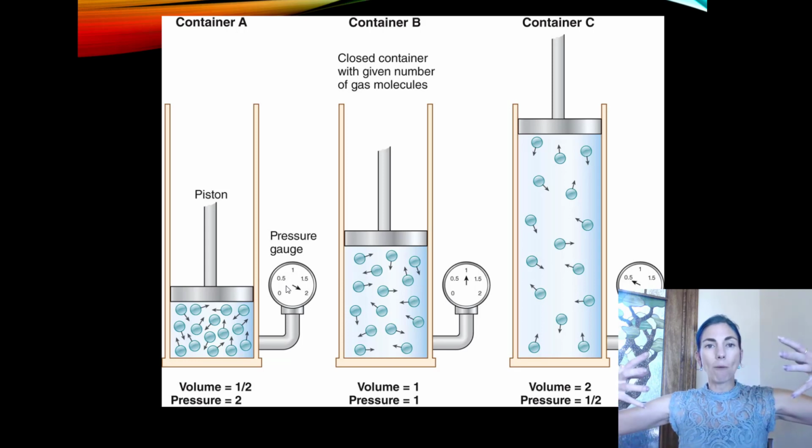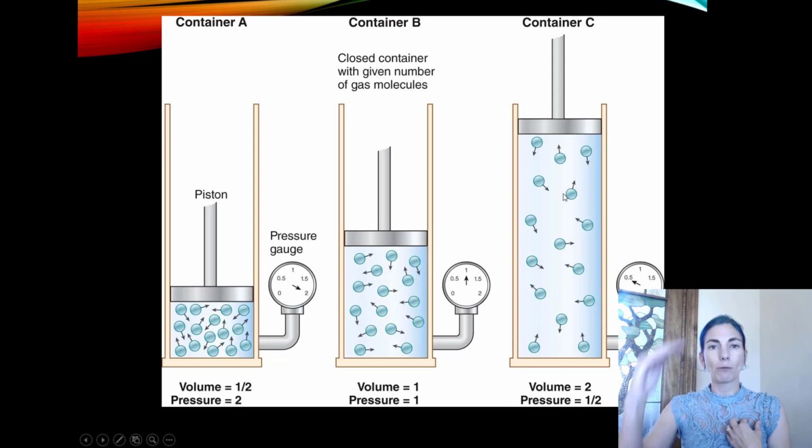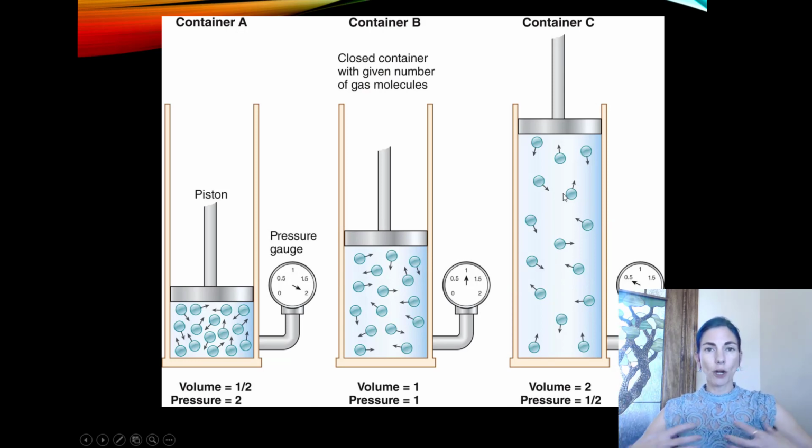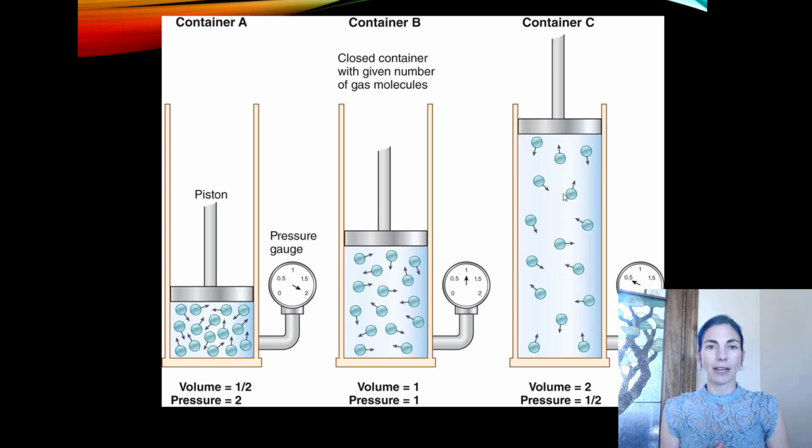And so if I expand out my rib cage, I basically expand out my lungs, and that expands the volume. So what is that going to do to the pressure in my lungs? Well, if we look here at this diagram, by expanding the volume, the pressure drops, right? So we're going to expand the lungs, push down on the diaphragm, make our lungs bigger. The pressure is going to drop, and that is going to create a pressure gradient where now the pressure out here is greater than the pressure in here, and air is going to move in. So by expanding the volume of my lungs, that drives inspiration.